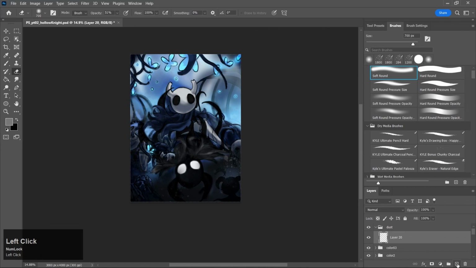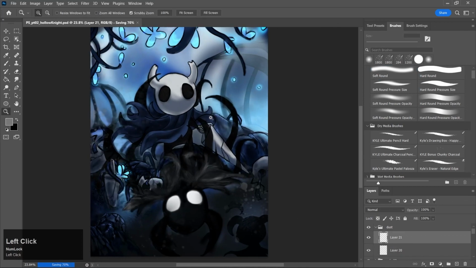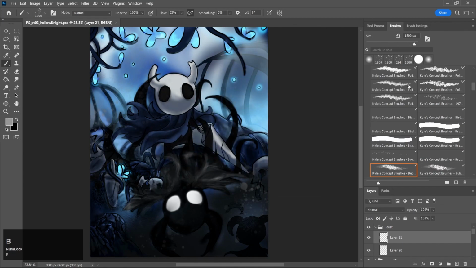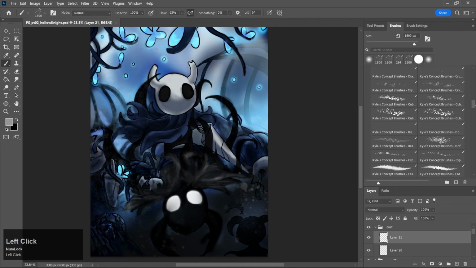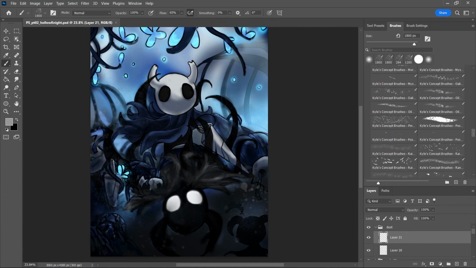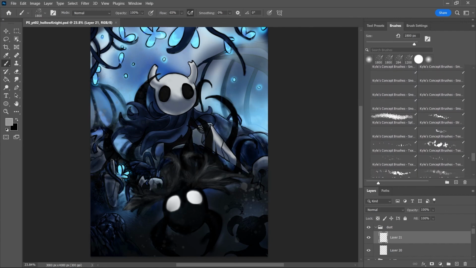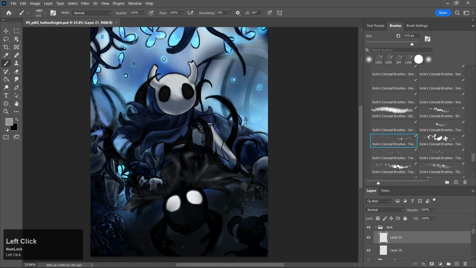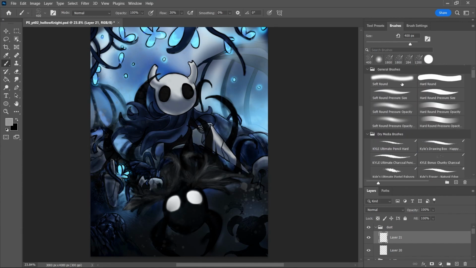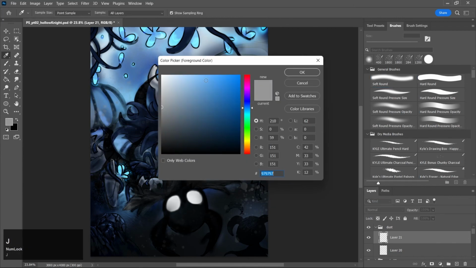Alright, layer 21, and we can draw by ourselves with some other brush. No, maybe we can just draw by ourselves, something like this, something brighter.